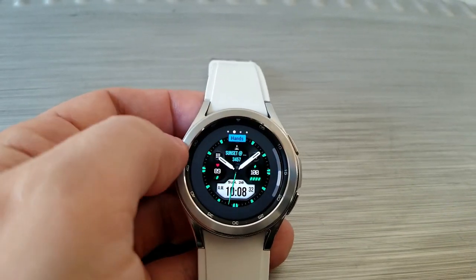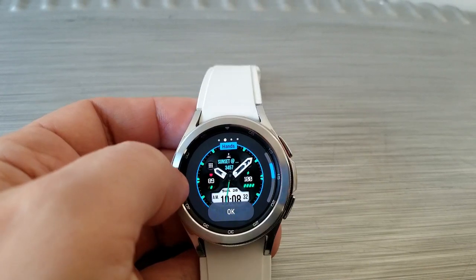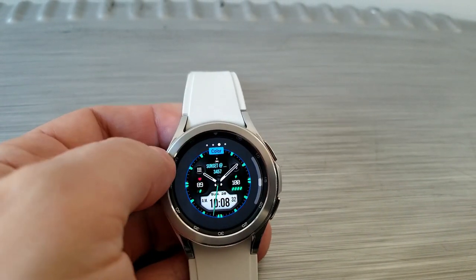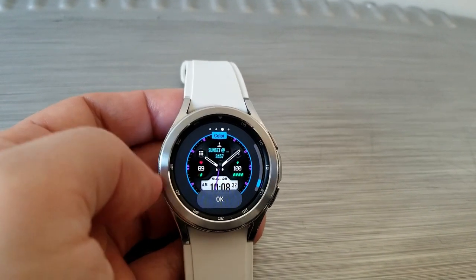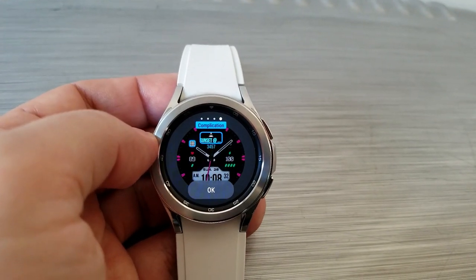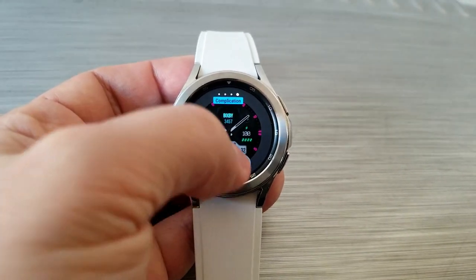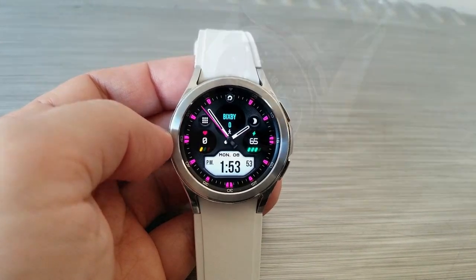You also have the option of changing up the look and style of those analog hands. And then you can also change the colors for those index markers, which are located there around your bezel. Plus, you do have the option of setting up your own app to display on that larger display area at the top of the watch face. So you're getting lots of choices here for personalizing the look of this one. And lastly, this one also comes with some customizable app launchers.